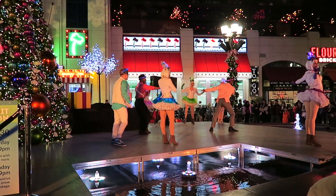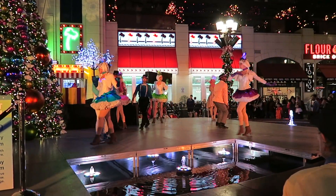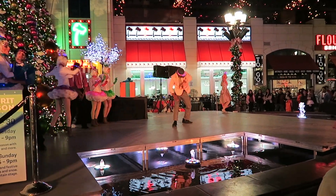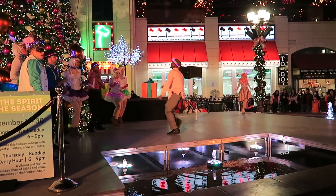My thoughts on the zip line — it was pretty good. It was actually better than I thought. It doesn't go too fast, which is actually a good thing so you can take your time and enjoy it. It was about 30 seconds. It is a little expensive, but that's what you expect — you're on a Vegas trip, they're going to get you for that price. Would I do it again? Probably not. I experienced it once, it was fun. I definitely recommend trying it if you like zip lines and you're on a Vegas trip.